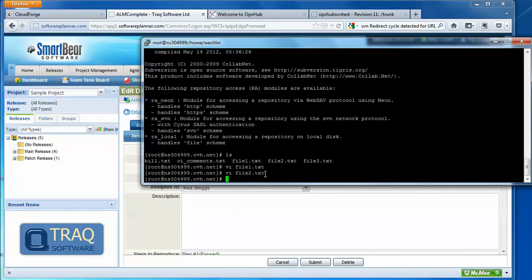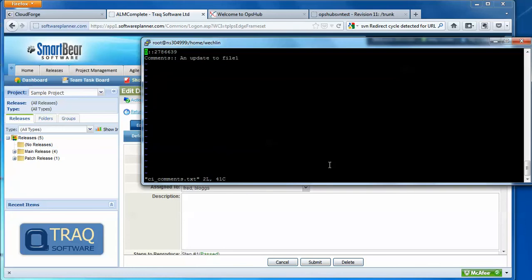And at this point, with the changes and the fixes made to the source code, the developer is in a position to check those files back into, in this case, Subversion running in the cloud. Now, for a check-in to Subversion to work correctly, we have a comments file in this instance, and I'm going to update that comments file with two things. One, the comment related to the fix that we've made, and the other a reference to the defect within QA Complete.